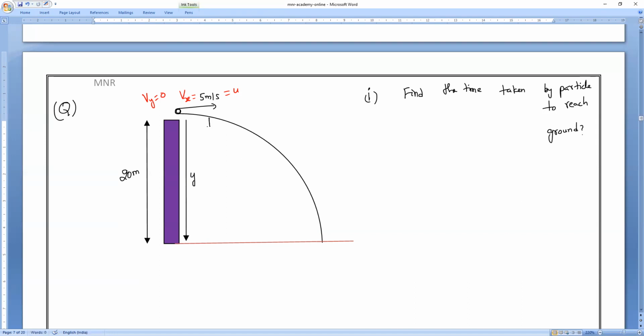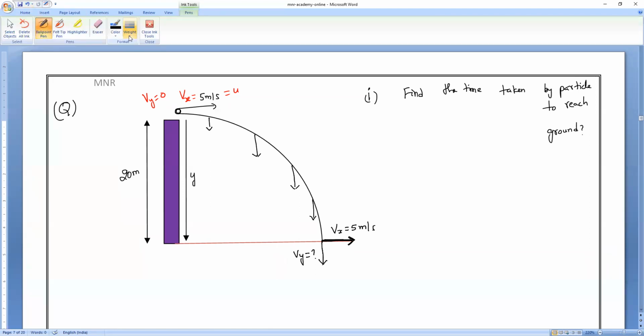Now we all know that when it is coming down, its velocity keeps on increasing. So we have to find the velocity before touching the ground also. At this point, the initial velocity remains constant, so Vx is equal to 5 meter per second here also. We want to find Vy at this point. That is the third subdivision; later we'll find it. Now let us see, what do we want to find?